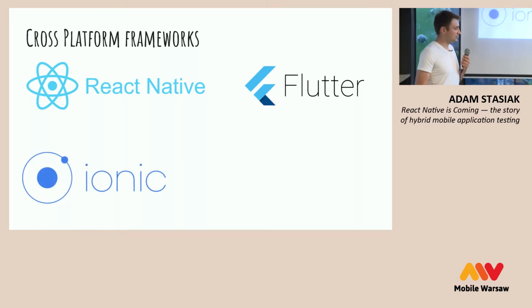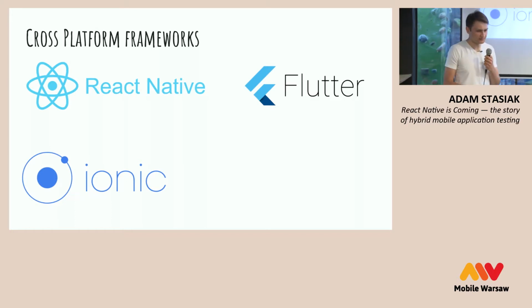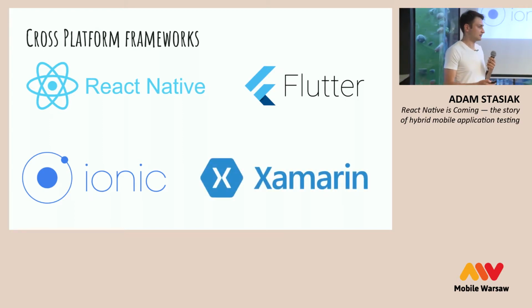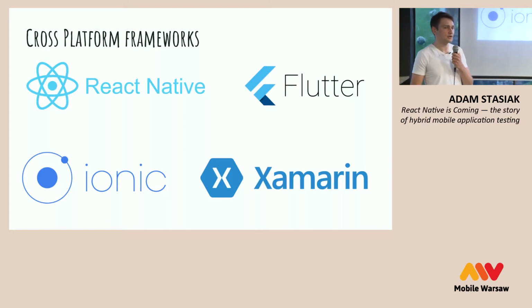Another solution is Ionic. Ionic allows for writing the code in HTML for running mobile apps and also using the same components for website development. And the last option that I can present you is Xamarin. Xamarin is a product of Microsoft. All code is written in C#. And you can use Xamarin to write desktop apps and mobile development.